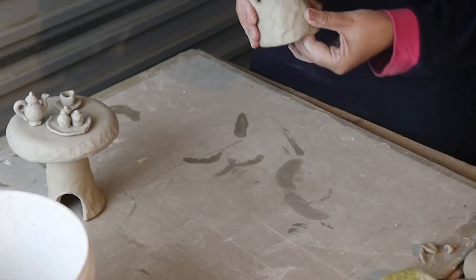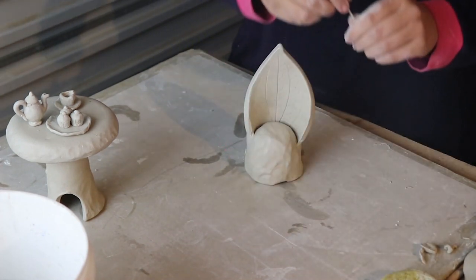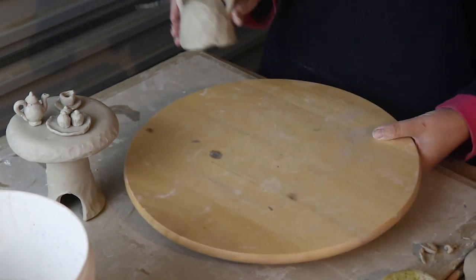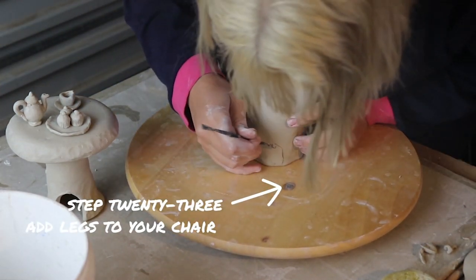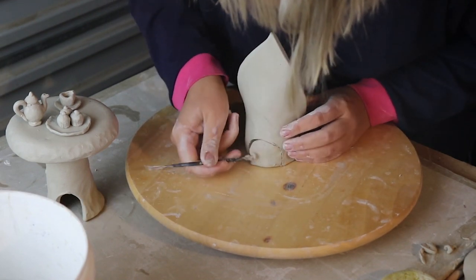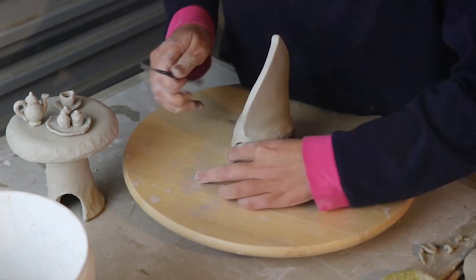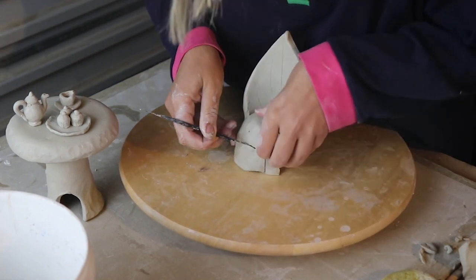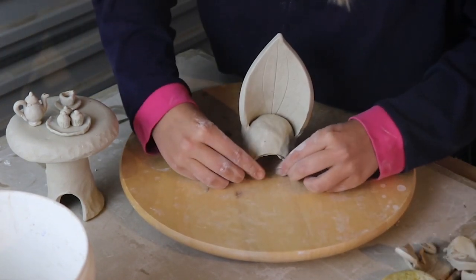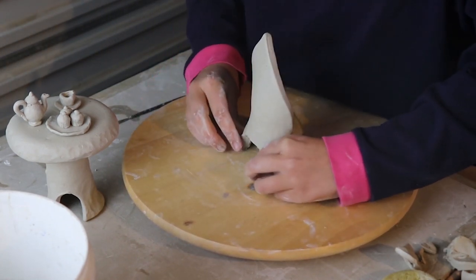The final thing I'm going to do is cut some arches into the base of the chair to give it four distinct legs. It's been sitting here drying for a little while which means it's going to be a bit stronger, which is perfect. I'm cutting these archways out just like I did the little doorway in the mushroom. Now that those four archways are all cut I can use some water on my finger to smooth those openings that I've just made.